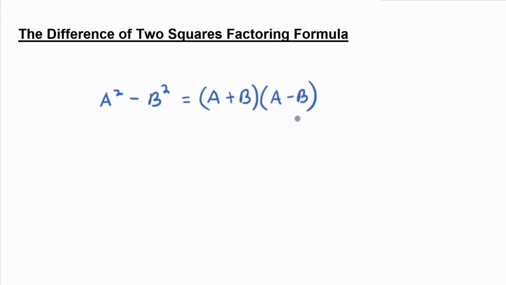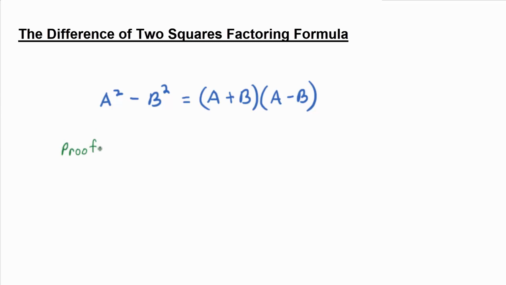Now, there's this idea of proof in science and math. Well, in particular in mathematics, there's an idea of proof where you can prove an idea and leave no doubt as to whether or not it's true. We don't do that a whole lot at this level, but we can do it with this formula. How can you verify any factoring formula? What could you do on the right side to verify that, oh yeah, a squared minus b squared really does factor to be a plus b times a minus b? What could you do? Do it out.